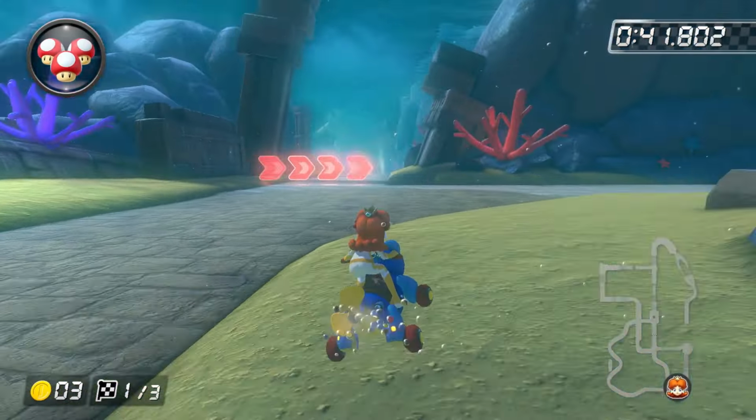Then perform a left slide into a right drift. Use your mushroom right after landing from the hop. Charge up a mini turbo. Then at the edge of the ramp, hold right on your stick while simultaneously releasing your mini turbo and tricking off the ramp. Begin a right drift the moment you land on the platform, then hold mostly back but a little to the left.